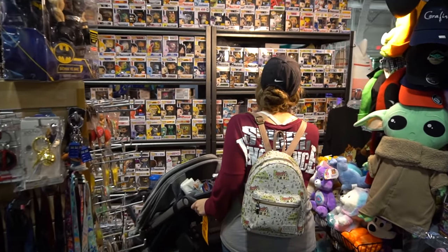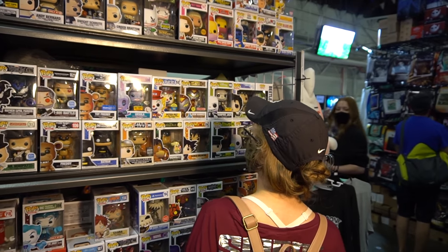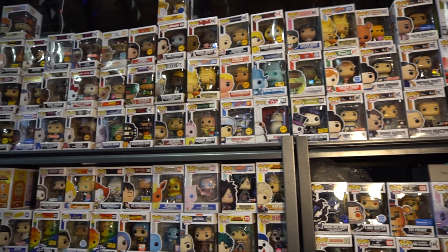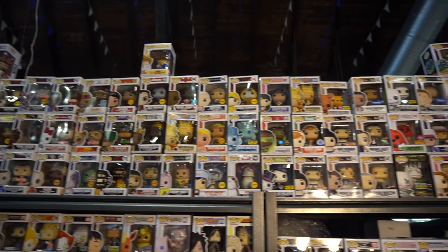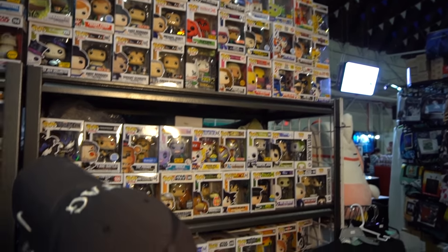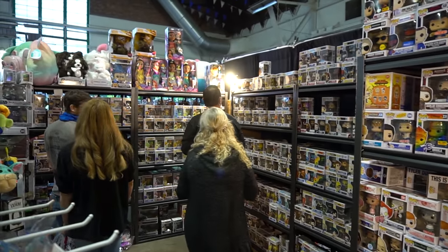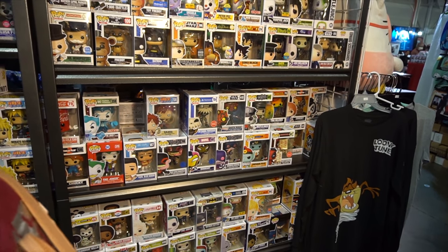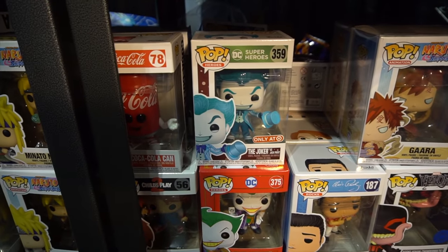This is always one of our favorite booths to visit while we're here at the fair. They have all of these pop figures and other things. Look at all the chases up there. So many chases. There's a Jack Torrance chase. I sold that one. Look at all the pop figures galore. As always, a lot of good collectibles and that kind of thing. So if you're into that and you're here at the fair, check it out for sure. But very, very cool. Look at this Joker here, only at Target. Amazing.